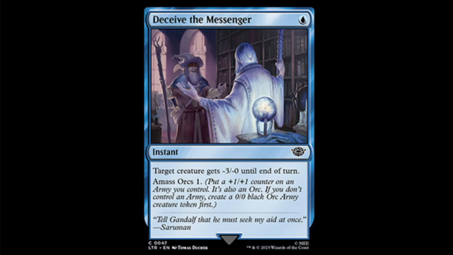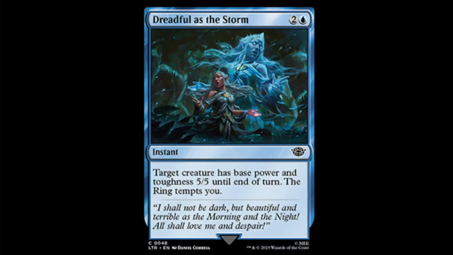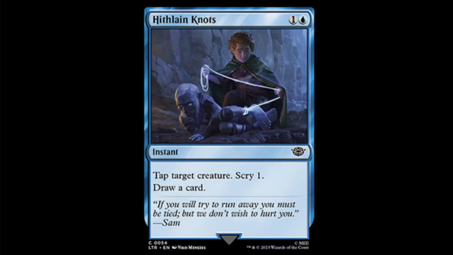Next we have Deceive the Messenger. 1 blue, instant. Target creature gets -3/-0 until end of turn, and you amass 1. A different version of the same card we've seen before. Dreadful as the Storm. Blue and 2, instant. Target creature has base power and toughness 5/5. The Ring tempts you. Again, just a Ring tempting version of that.